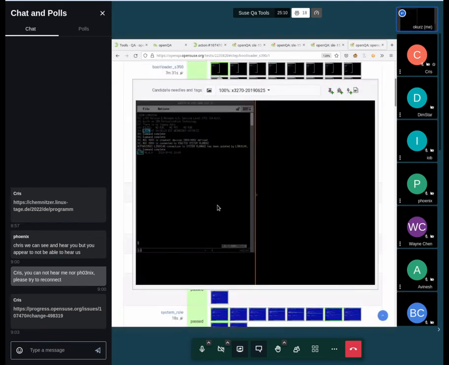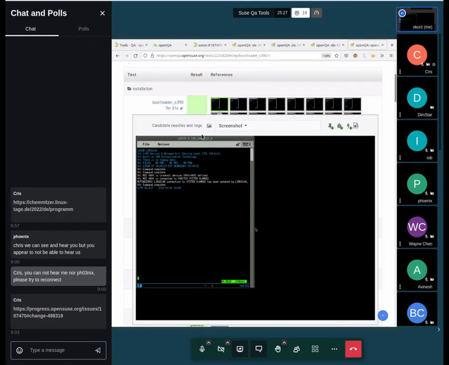So for the people that are not that aware of these cases, this is what we do. We start an x3270 terminal window.